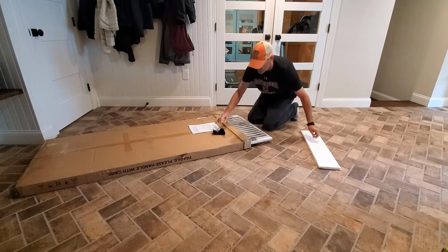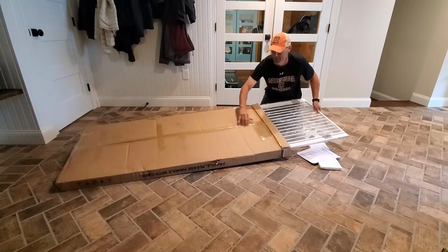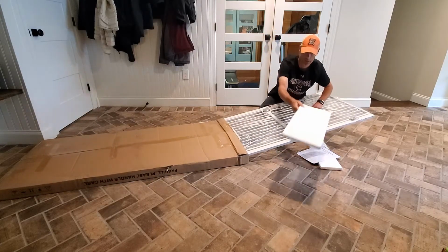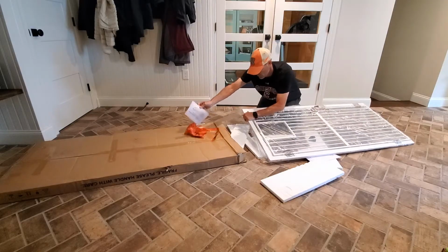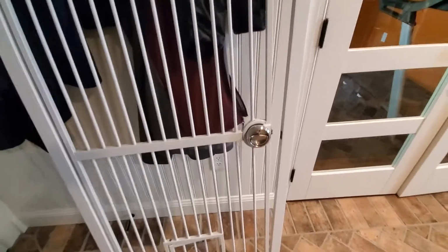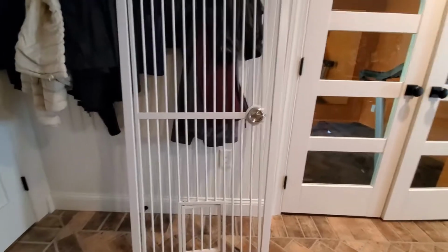All right, so pulling this out of the box, it's got nice protection. Of course, it's got your simple user manual. It's easier to slice this open, but I'm just trying to make sure that you see exactly how it's put together. So as noticed, it's completely assembled already. When you get it unwrapped, you'll note that this kind of separates. It's got a zip tie that keeps it together, so I'm assuming this is going to be part of the process once we get the bags in, but just want to be aware that that's going to look normal. That's how it was delivered, so just going from there.